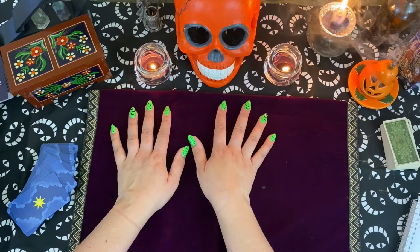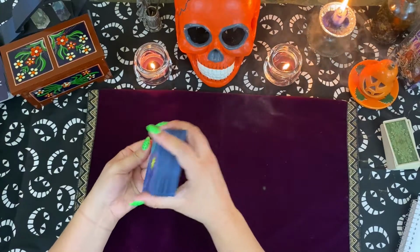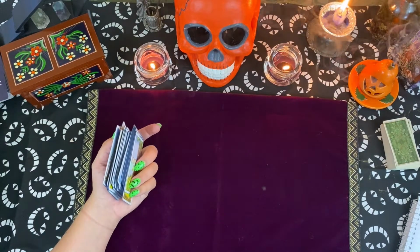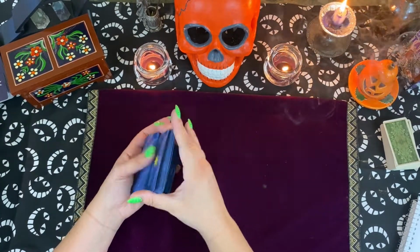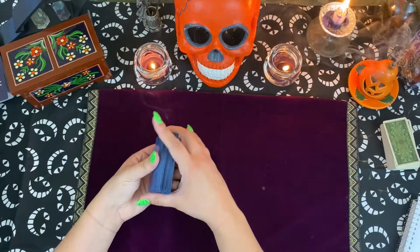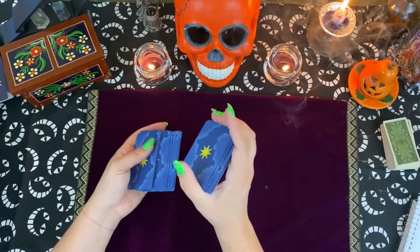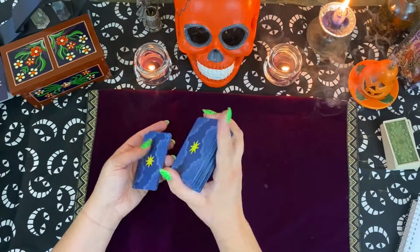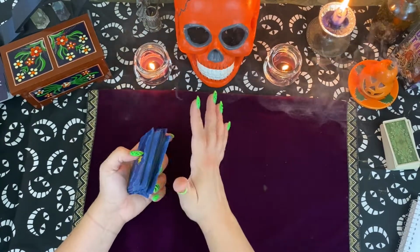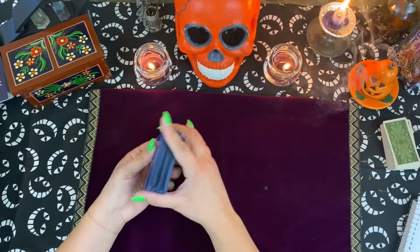Candles. Do I have a dedicated space for reading? Yes, you're looking at it. This is my reading table. I do readings for a living, so I like to have a dedicated space that I keep nice and clean, the energy, things like that. However, do I just strictly read my cards here? No, absolutely not. I will read cards anywhere. I will read them outside. I will read them in bed. If I'm a passenger in a car, I'll flip cards. It doesn't matter. I will read them anywhere, but yes, for client readings and things, or if I'm doing any sort of ritual involving tarot, yes, this is my space.